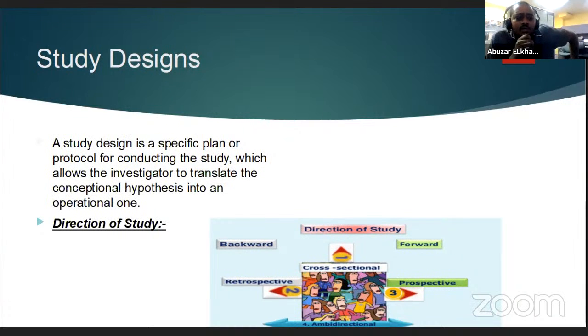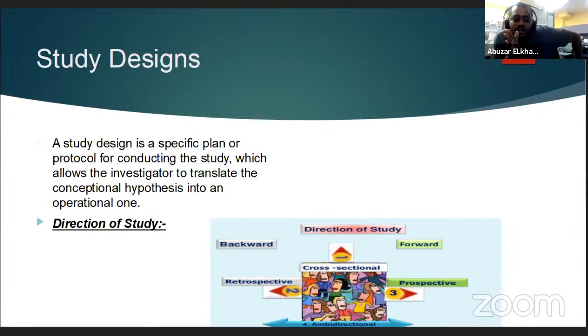So what do we mean by study design? The study design is a specific plan or protocol for conducting the study, which allows the investigator to translate the conceptual hypothesis into an operational one. That's what we mean by study design. In a study, we have many directions.